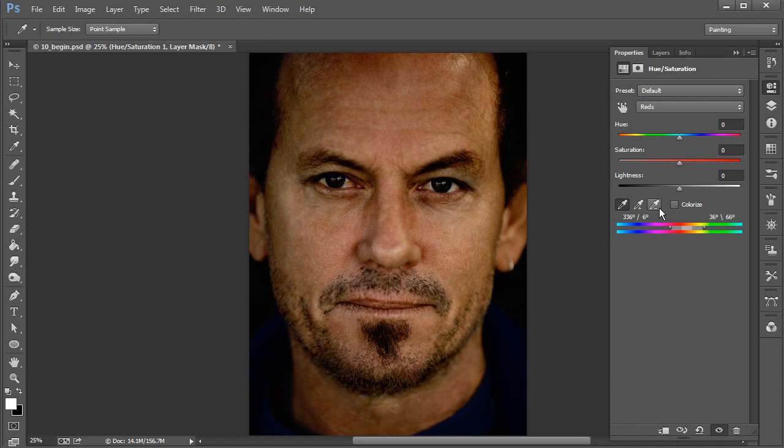Okay, and then having done that, go ahead and choose an area of skin that you think is of better quality using the far right eyedropper tool. So as far as better skin quality, I kind of like how this area over here kind of looks. So it's basically something a little less red.